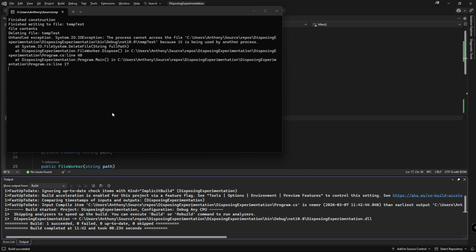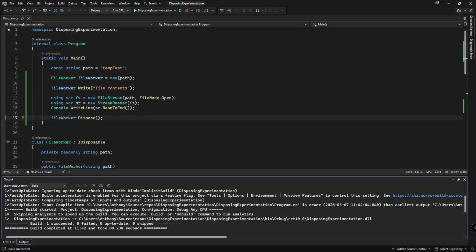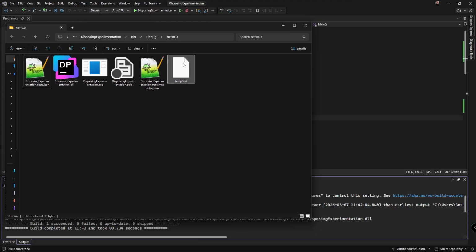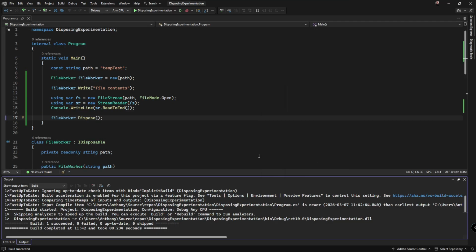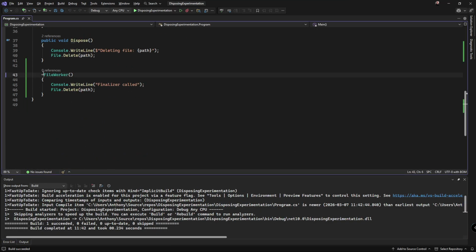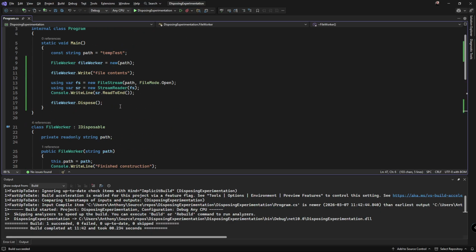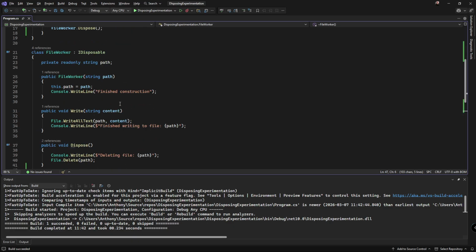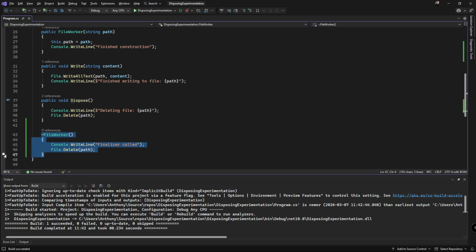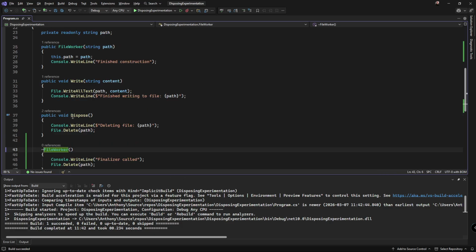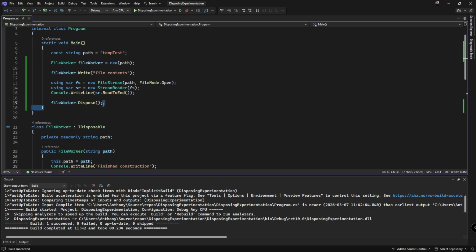There's the error. Okay. Yeah, and that left us our file. So the idea of a finalizer is that it's supposed to be called when the class goes out of scope. I was going to see if I could get it to call, but I actually don't know how to do that. So the recommendation from C# is to use dispose rather than try to use a finalizer. As we can see there, I wasn't actually able to get it to call here.